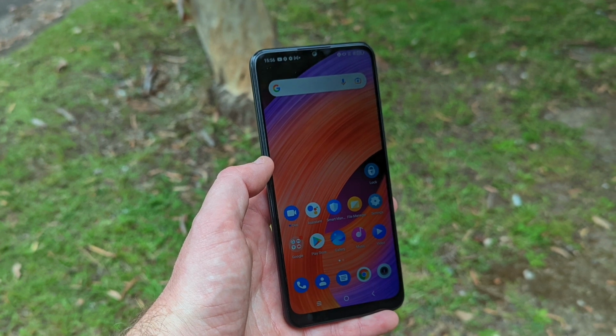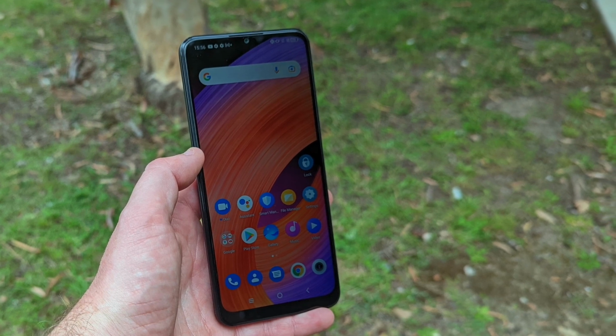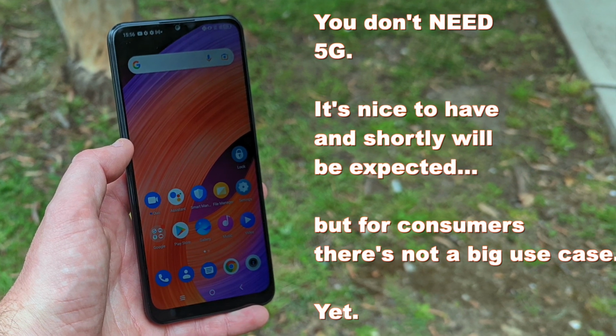I should say at the outset, by the way, that 5G absolutely is not a reason to buy a smartphone right now. 5G is a sort of nice to have. Some people might say, well, it's a future-proofing step. And I suppose there's a small argument in that, but the reality is 4G ain't going to die in the time frame that this phone dies. So 5G is kind of useful to have if you have a use for 5G. Right now, though, in consumer land, there's really not too many use cases like that. I mean, arguably, things like big crowds and so on, being on a 5G network that can handle more load would be great. But right now, who wants to be in a large crowd? So let's talk the positives and the minuses.